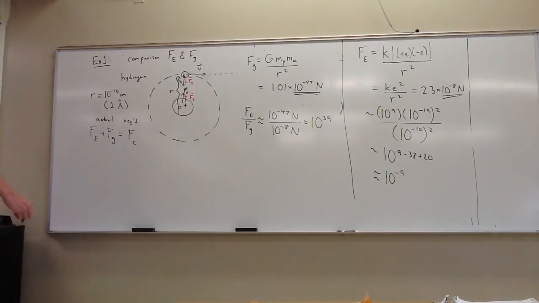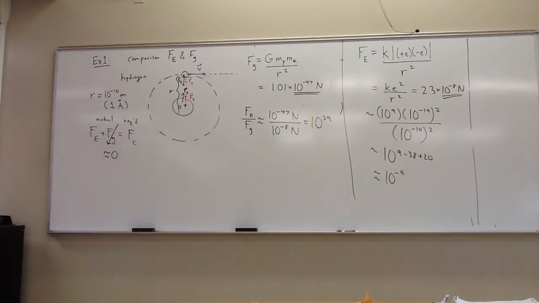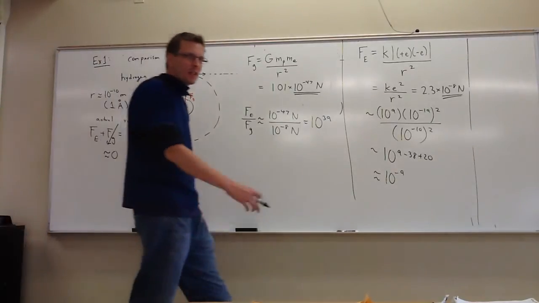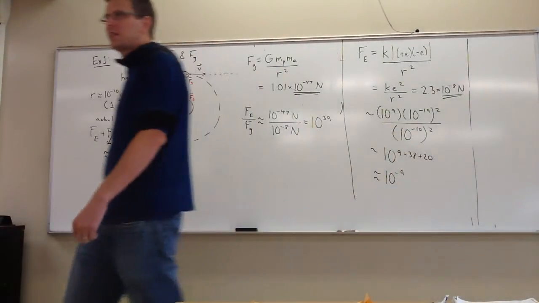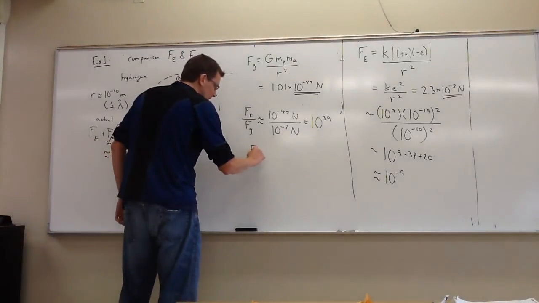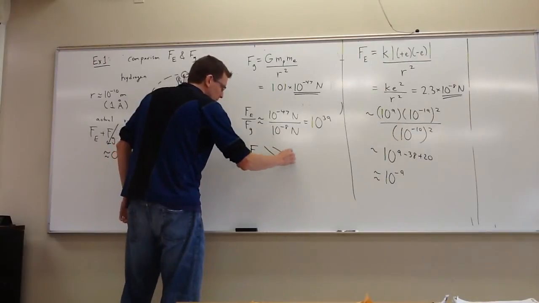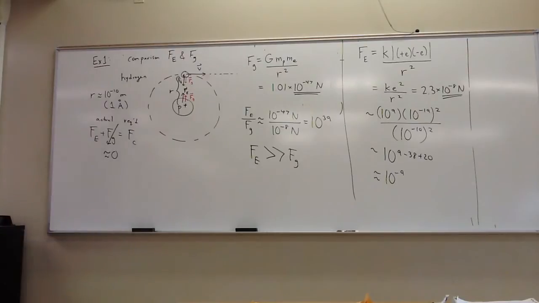Okay? In fact, this is practically, for all intents and purposes, 0 in comparison. By far the most dominant factor in atomic cohesion is the electrical force. The gravity force plays essentially no role whatsoever, okay? Sometimes in physics when we want to make a point, we might say something like this. The electrical force is much, much greater than the gravitational force in this case. So that when you really want to make your point that it's not just greater, but much, much greater, you put the symbol twice, okay?